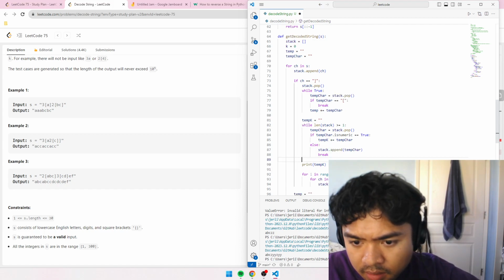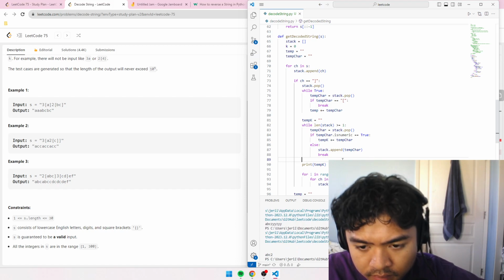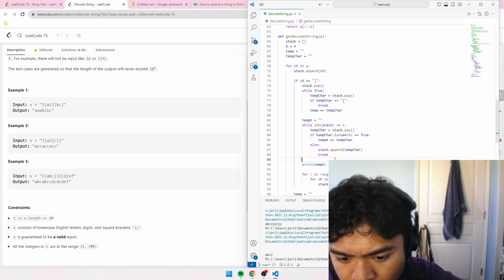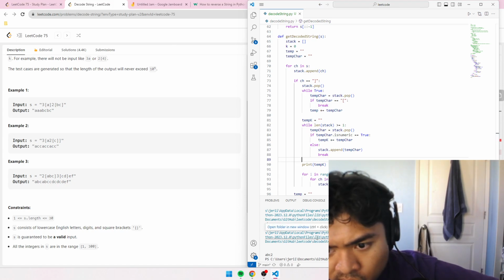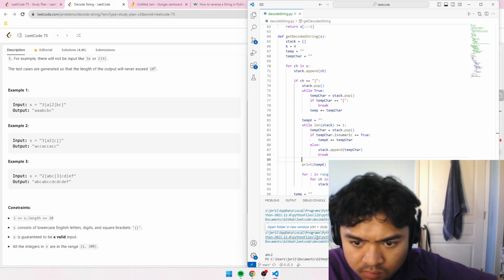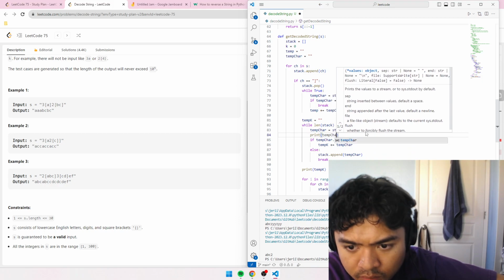So what is temp k, if I do it like this? I want to see what happens if I do this.